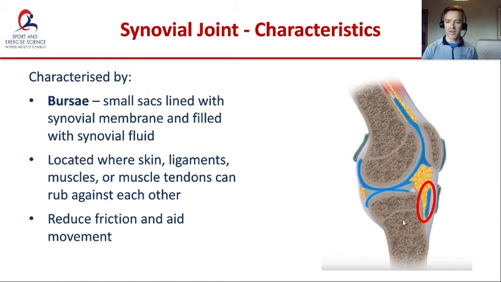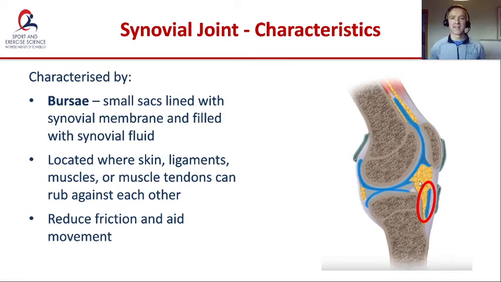So what we're looking at in the image here is the knee joint. We can see the femur, the tibia, the kneecap, and we've got this big tendon that joins the quadricep muscles. The patella is located inside the tendon, and that tendon inserts below the knee joint onto the tibia. As you're bending and flexing and extending your knee, there's going to be a little bit of wear and tear, a little bit of friction where this tendon meets this bone. So in that area we've got a bursa, a small fluid-filled sac that's there to reduce friction and aid movement. It provides a little bit of cushioning, reduces friction here, and aids the movement.